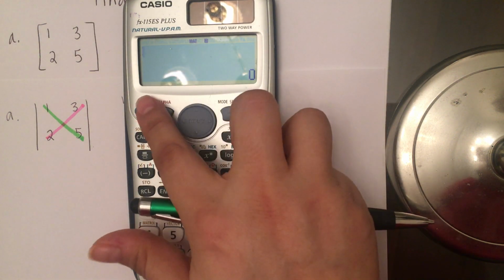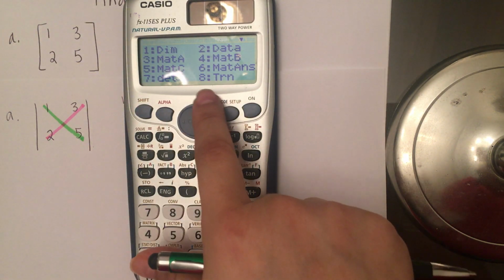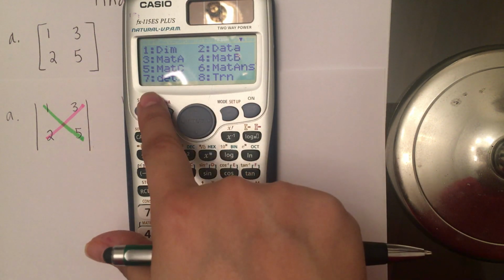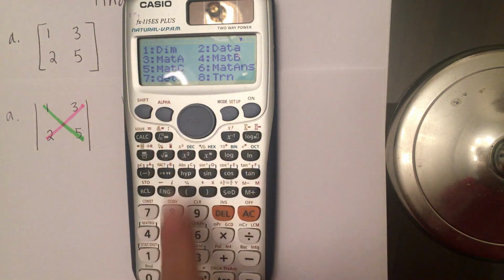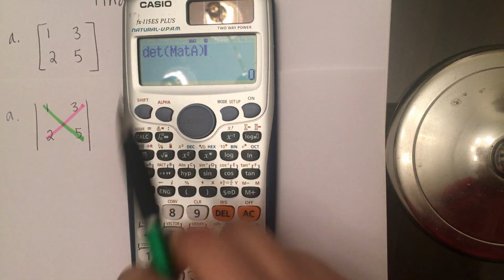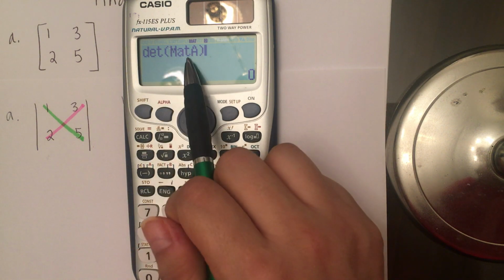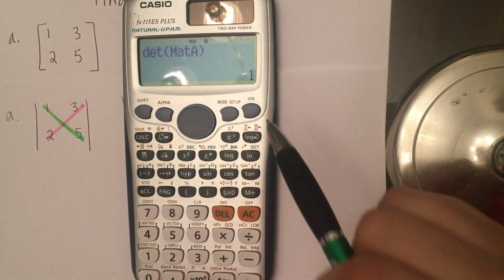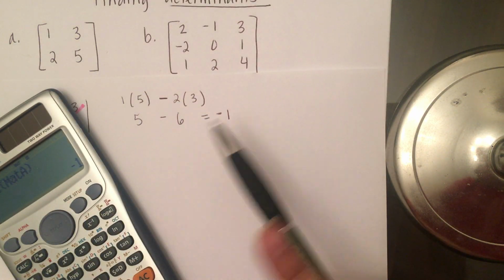To get the determinant, I have to go to Shift 4, and I have to tell it that I want the determinant, which is option 7. So 7, and then Shift 4, and it's matrix A. Now we're actually going to get an answer because we're asking the calculator to find the determinant of matrix A, which is -1. So there's the -1.